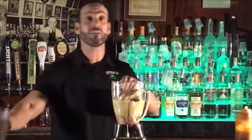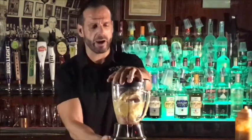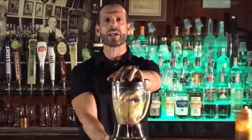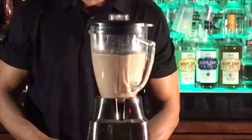Oh yeah, look at that, folks. That looks nice and healthy for you. Alright, here we go. Let's grind this baby up. Woo! Yeah. Oh, that looks good. I can't wait to see how this tastes.